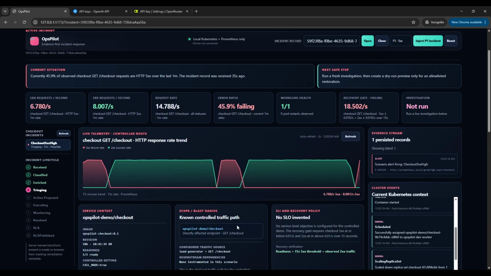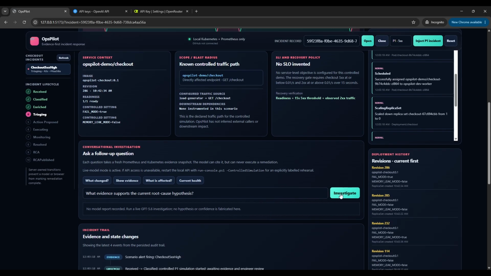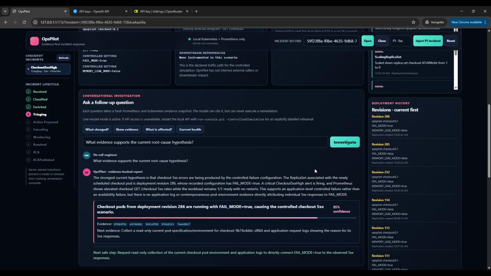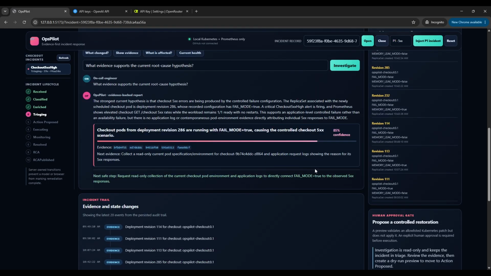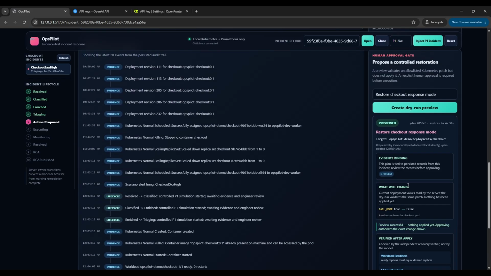To resolve this issue, instead of digging through the logs, I just ask GPT-6 to read the evidence and it should come back with the root cause analysis. And we can also ask follow-up questions about anything from real-time scenarios. It comes up with actual suggestions: OpsPilot recommends restoring the checkout config, with a dry run, which shows what changes are to be done.